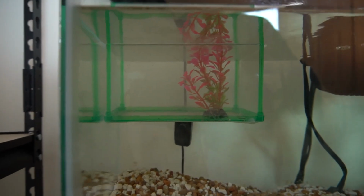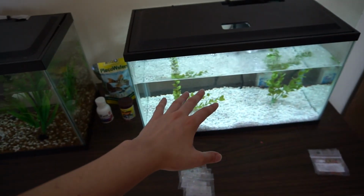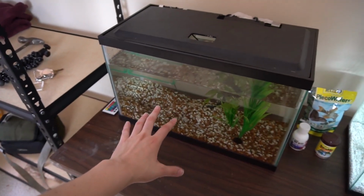What I kept in there were platies, and that is how I have a baby platy, because the first platy I bought was a female. She was actually pregnant, and she only ended up giving birth to 2 of the fry. One of them ended up dying about a month ago. The other one is still alive, and it was in that little breeder box, and this tank is just kind of falling apart. After I redo Albert's tank, this tank is getting redone completely.